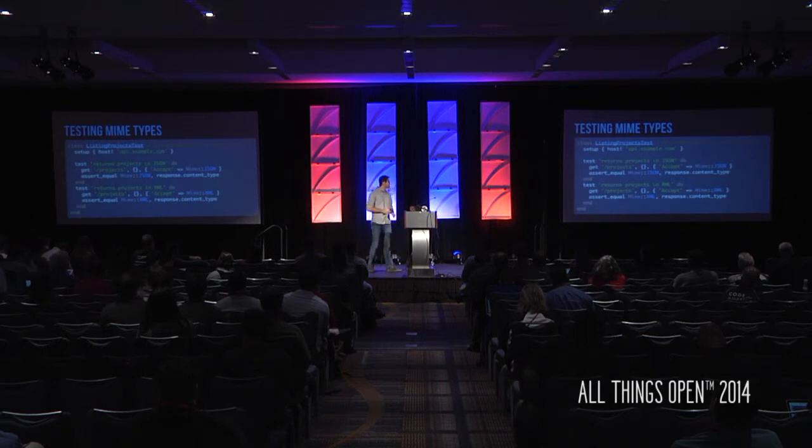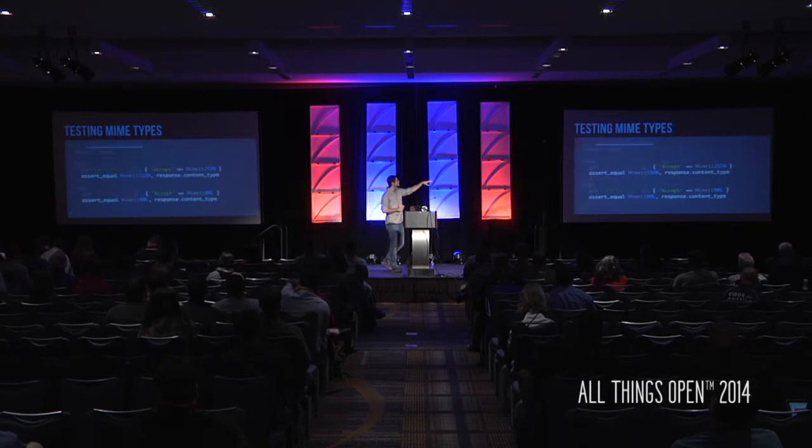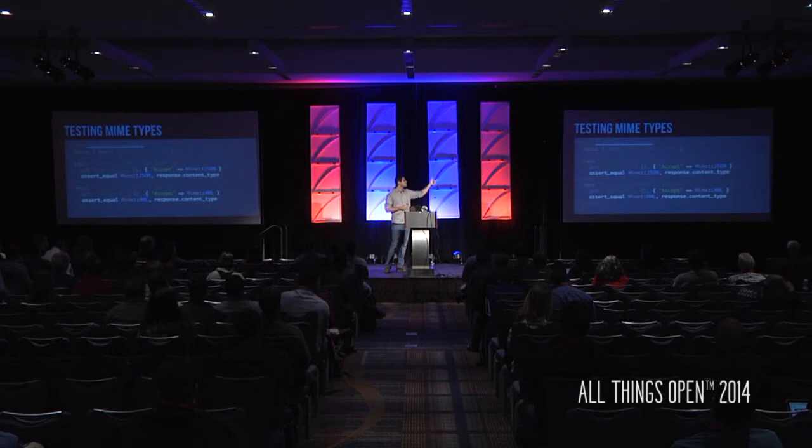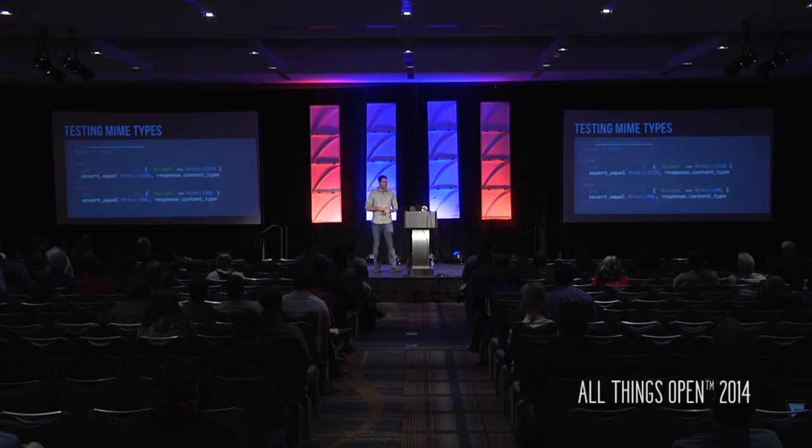Checking mime types. Again, the setup is pretty similar. What we do in this case is Rails, as the third argument for the test helpers in integration tests, takes custom headers. So we can pass custom request headers as the third argument, which is what we're doing here. For the first one, we're saying that the client accepts the mime type JSON. And then we check that the response is sent back as JSON. And then the same thing for XML.